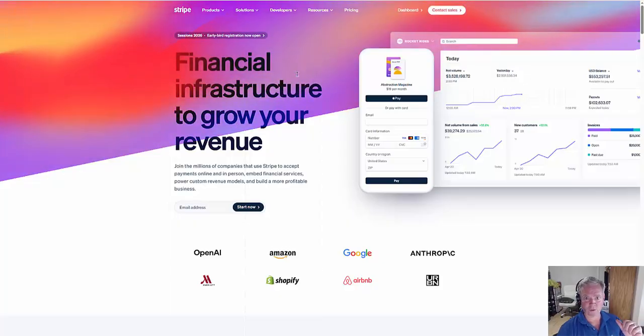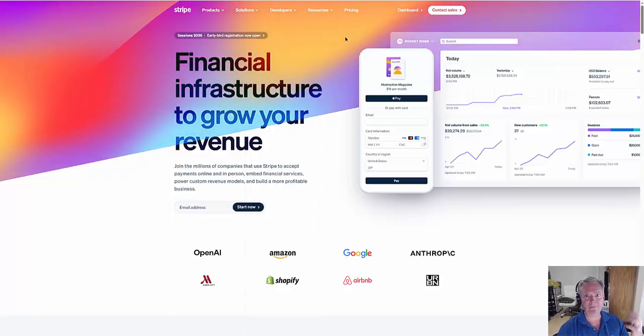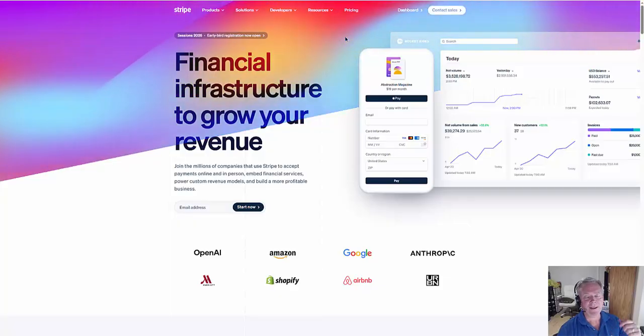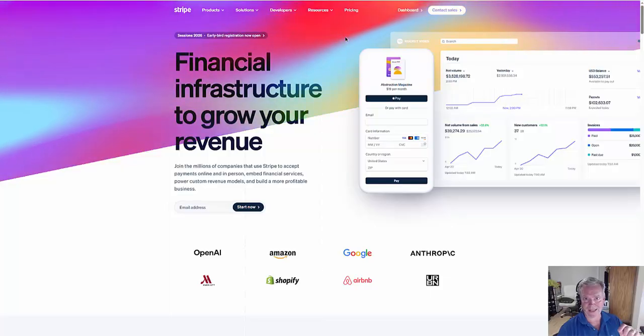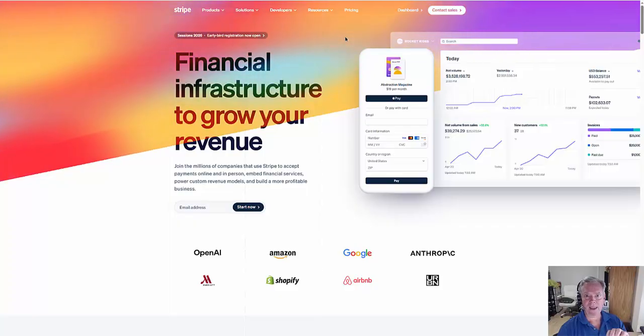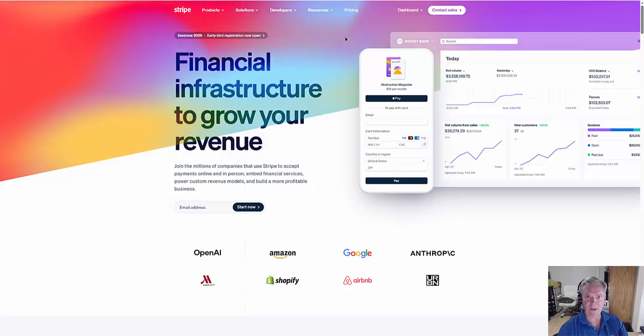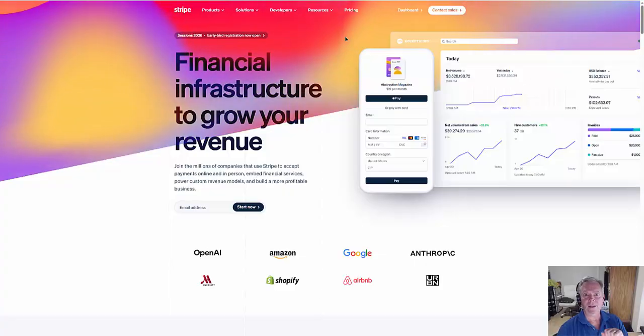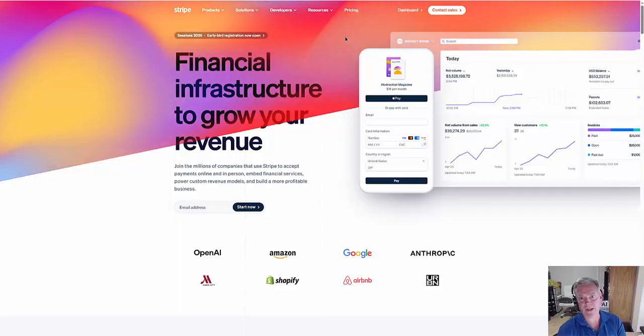So you want to go to Stripe. You'll want to sign up for a free account. You're going to need to connect it to your bank account. This will usually take 3 to 5 business days. They're going to make a couple of small deposits, like a 5 cent and a 10 cent deposit, to confirm that your bank account is properly connected, and they will withdraw those 15 cents or whatever that amount is. They'll withdraw that money and just be able to complete the confirmation process.